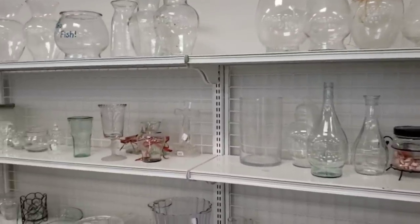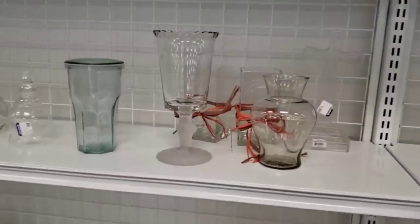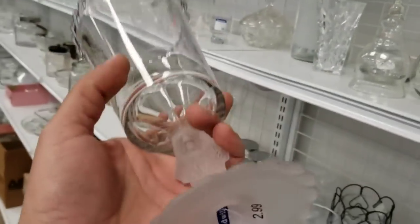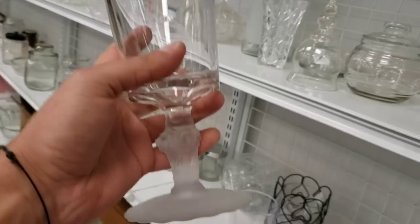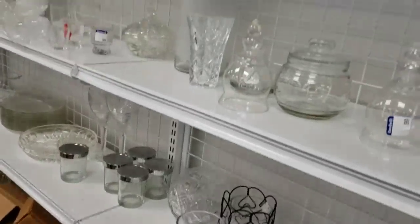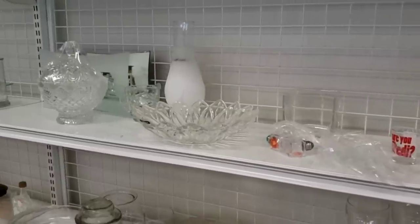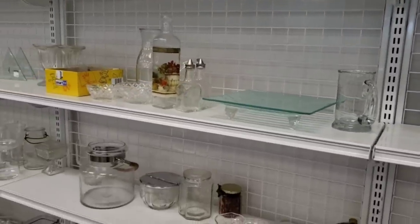Of course we have to check out the clear glass. I see it already there on the shelf — I'm going to go for it. This is an L.E. Smith. You can see there, $2.99. It has three lion heads, and each lion actually has a pair of feet sculpted into the base of it, and I do decide to get it. It is, as I have found out, a spooner. I just thought it would make a cute little vase, put a candle in it — or apparently you can put your spoons in there.